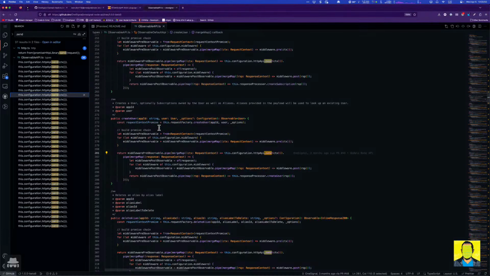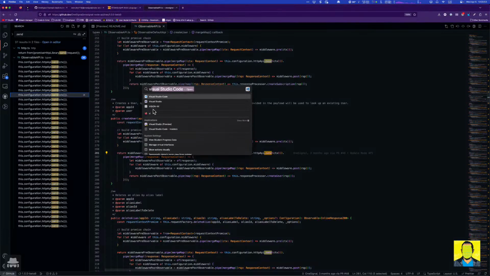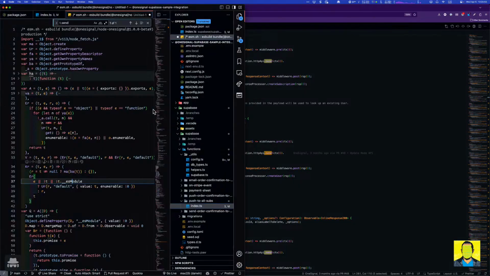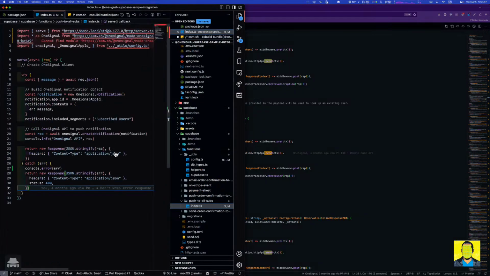Line 20. All right, let's just look at my code first, see if there's anything silly. I think it's just me calling the thing on line 20. Yeah, that's literally it. Just calling create notification.